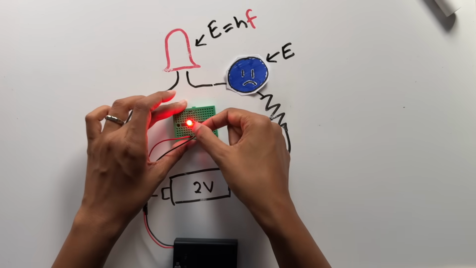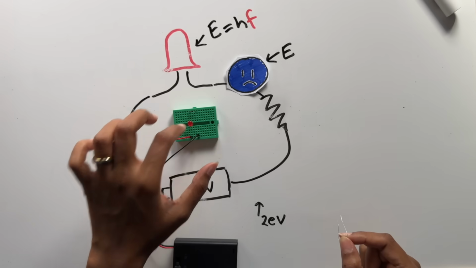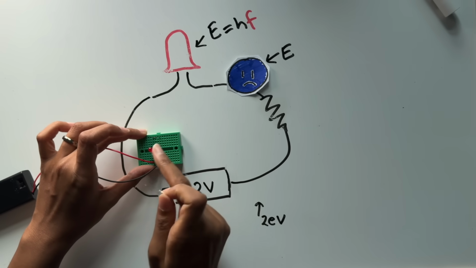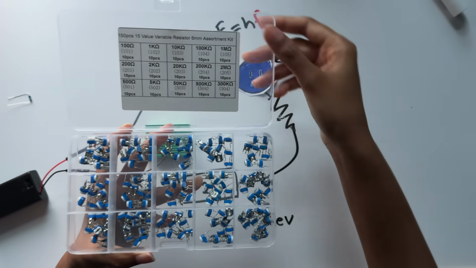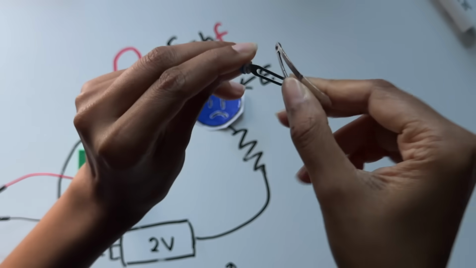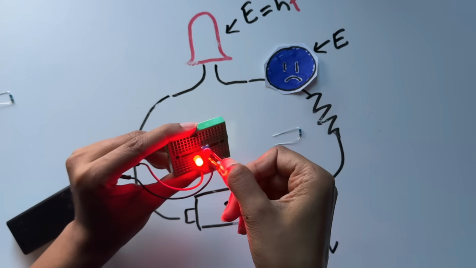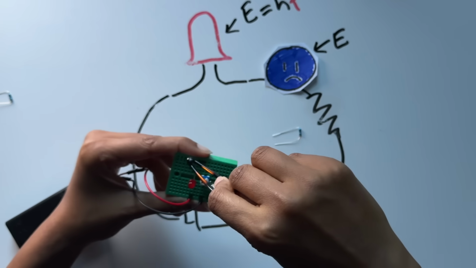We want a stronger resistor in here so that eventually there's not enough energy to turn on the LED. If we can just keep trying different resistors until we get to the exact point where this LED no longer turns on, then we'd be done. But that is a lot of work. And so instead, I bought this special little thing. This is called a variable resistor. So if I turn this little knob, then it turns up the resistance from 0 all the way to 1 million. This is 0 resistance, and then that is higher resistance.